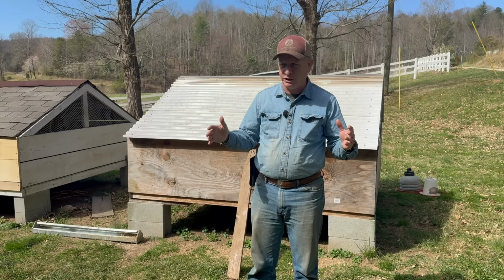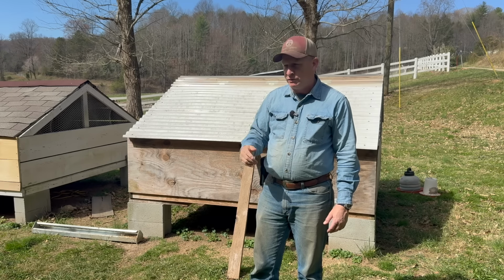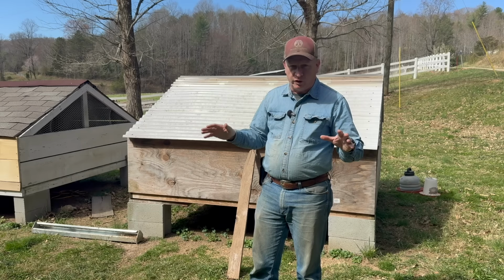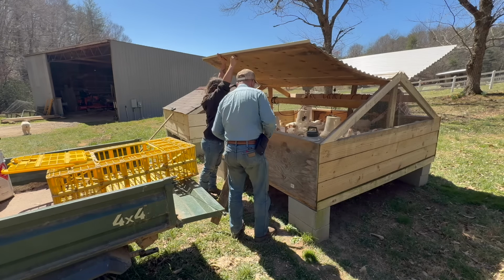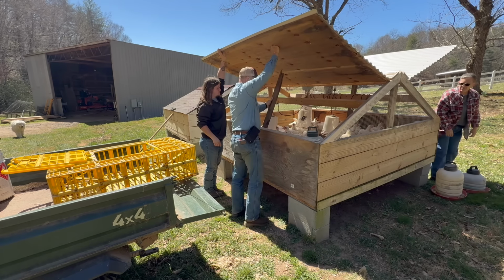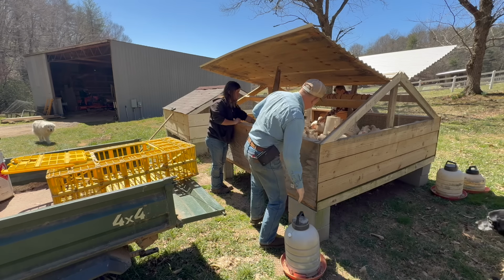But today, it's time for these chickens to move out of this brooder onto pasture where they belong. Hang out for a little bit, and let's get our first spring broilers out on the grass where they should be. This works out here. Oh yeah, that's fine. Both sides. Hello, chickens.